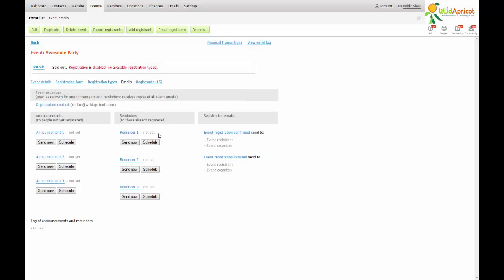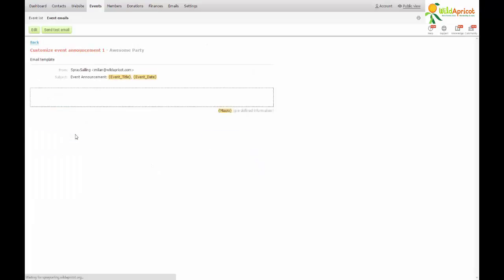And then obviously for the event, you're going to have a lot of email communications going out. But instead of stressing about who's sending them and when, you can pre-configure them, just like we did with the other one. It's the, again, same system, same interface. And then we can click edit.